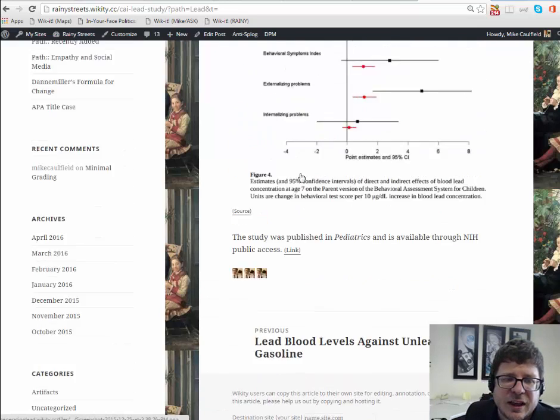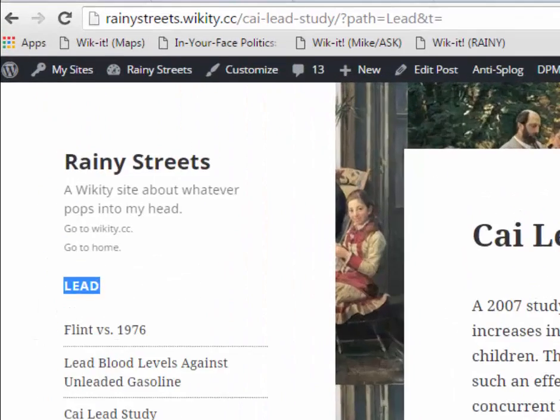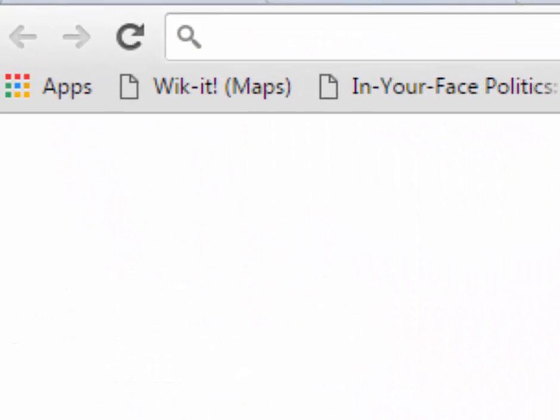This could, instead of saying lead, this could say, readings for week 1. And we have copies of all of these in our site too. So we have all of the readings, right? We can revise this, remix this, retain it, and so forth. What gets interesting, I think, is that the path function works like most things in Wikity, that you can actually mesh materials from other sites into your site using it.